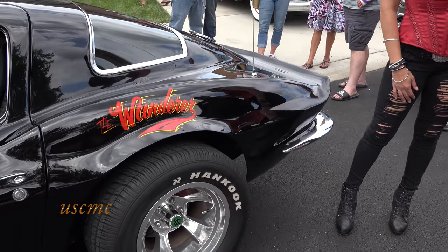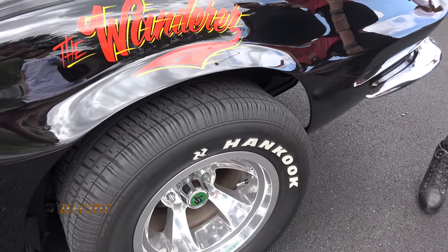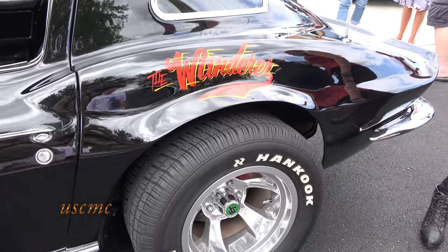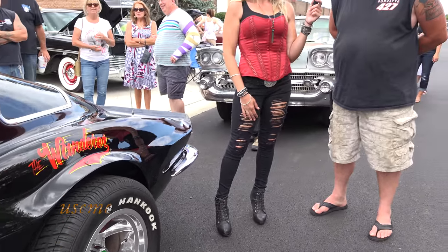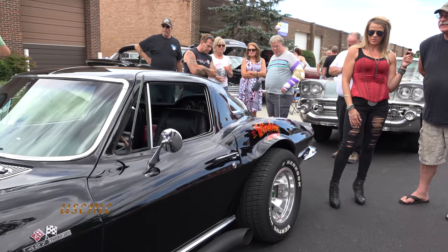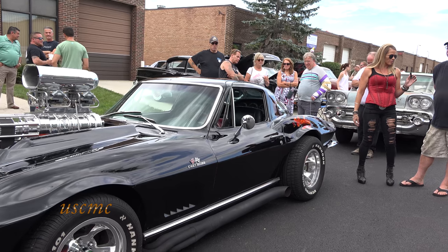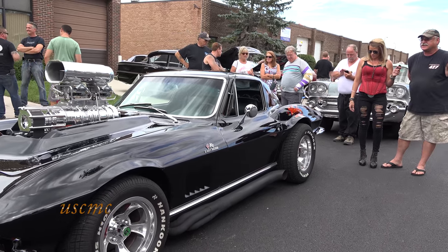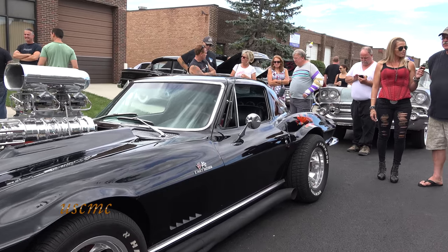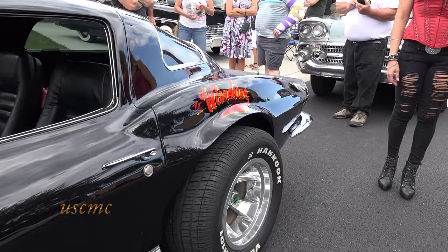He was about 14-15 and was very highly interested in building old school hot rods. So that's where it all started. Larry has kept going with it more than anybody I know and has done an incredible job. It's great that you kept in touch this long and come out to support him. Old friends always got to stay together — we still see each other. We all like the same thing so it works out nice. It's a great hobby.